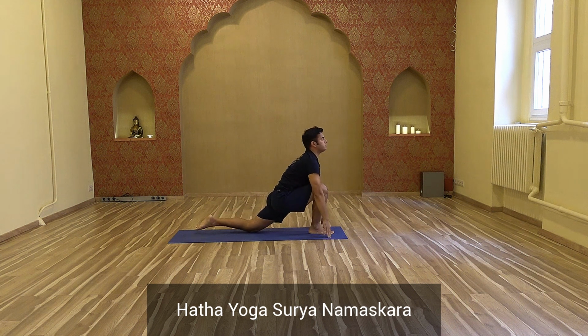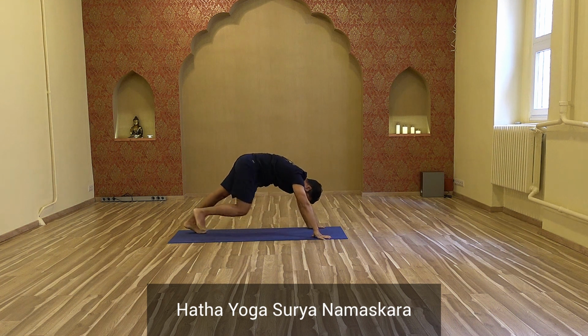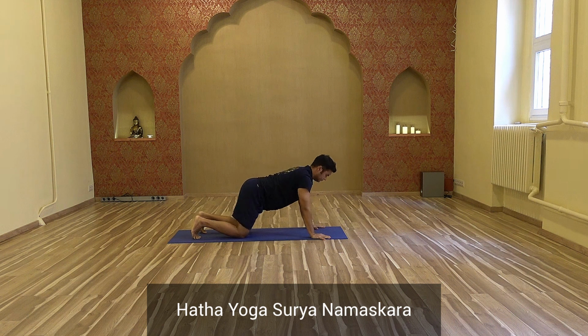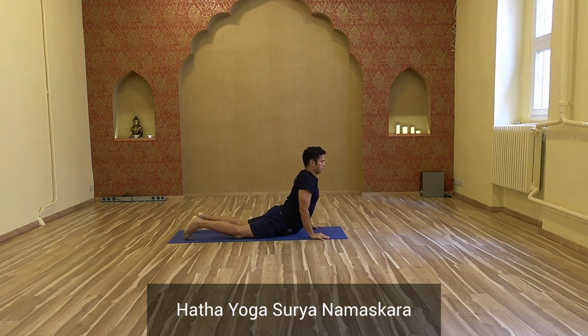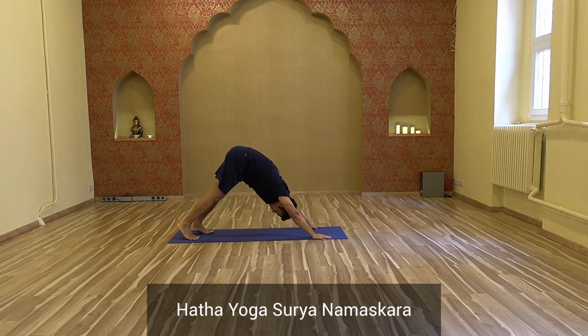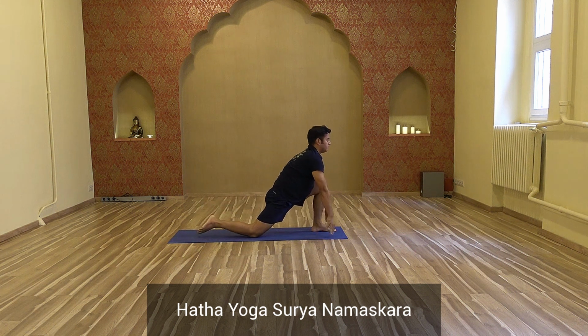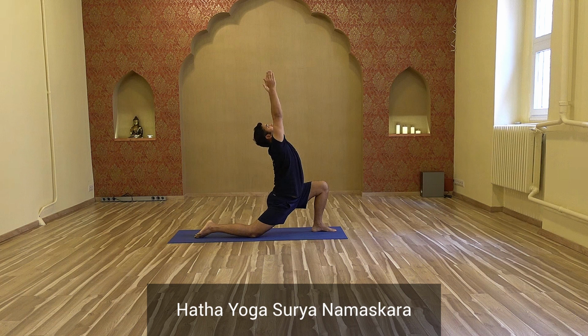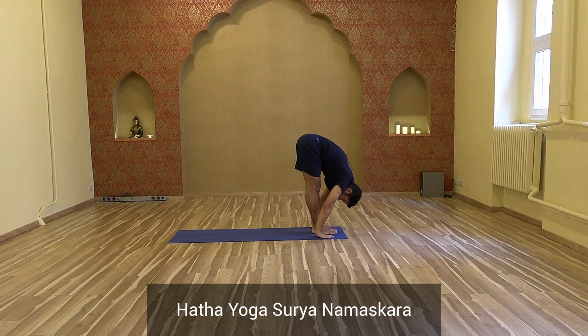Inhale, step the left leg back again, putting the knee down, raising the arm up, slowly arch the back. Exhale, the right leg back. Put the knees down, chest on the mat. Inhale, arms up, cobra. Exhale, downward dog. Inhale, left forward, knee down, raise the arm up. We are doing only with the left leg just to make you master the movement. Each time you do left, then right. You can change the legs by yourself.